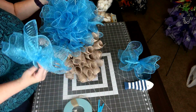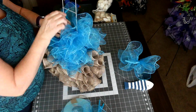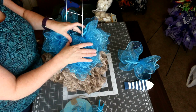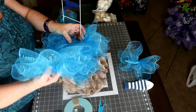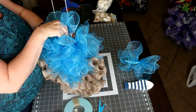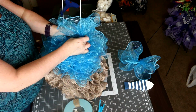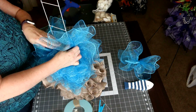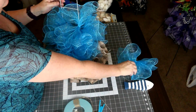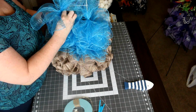Okay, so I have 2 left. So I'm just going to put it right here on this going up rail, and then we'll decide if we need to add any more, because we still have 1 color to go. Well, I guess 2 if you really think about it. So tie that there. Tie this one here.